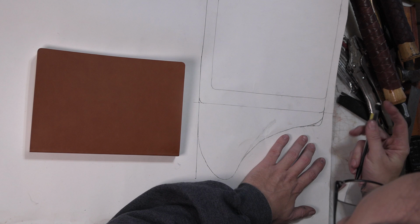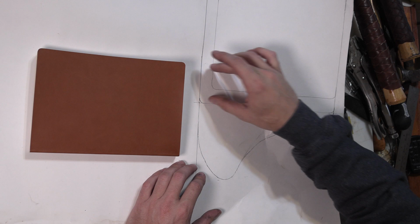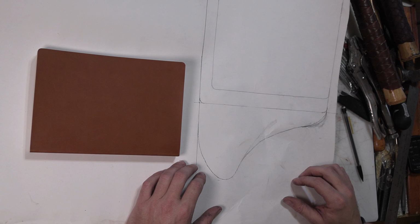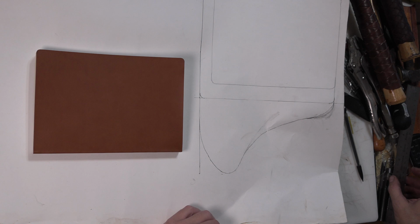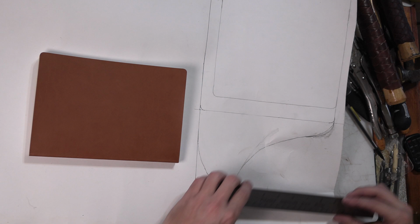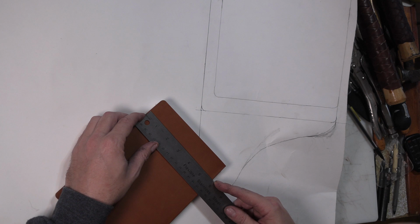Like I said, we're going to have a strip stitched on here and a strip stitched on over here. And those do just need to be regular rectangles. Probably, let's say, whatever this length is, 9 inches? Yeah, we're right about 9 inches, by at least 2.5. Let's say 9 inches by 2.5.